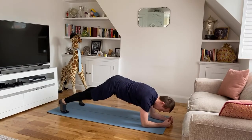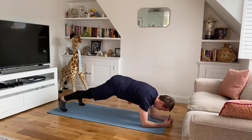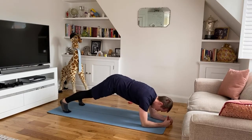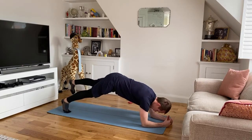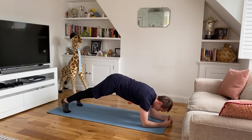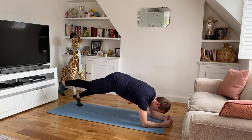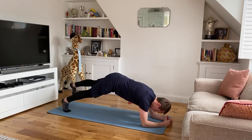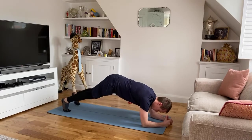Good ab squeeze, think about that pelvic tilt. Lift the right leg, 3, 2, 1, and lift the left leg. 3, 2, 1, and the right leg again. 3, 2, 1, and the left leg again. 3, 2, 1, and relax.